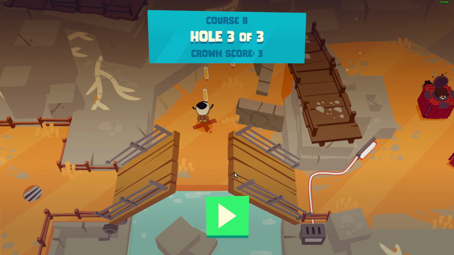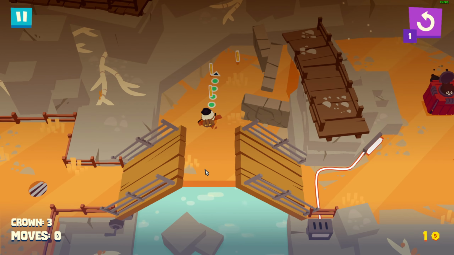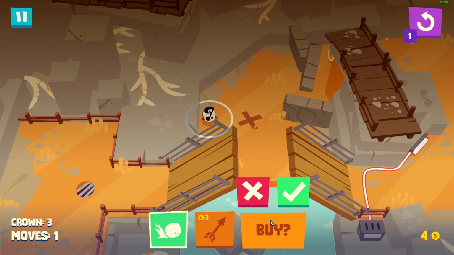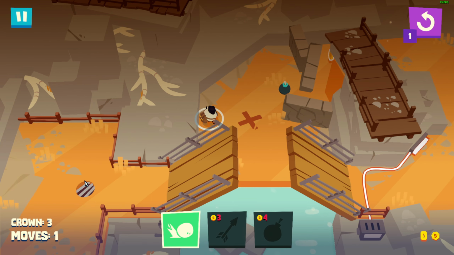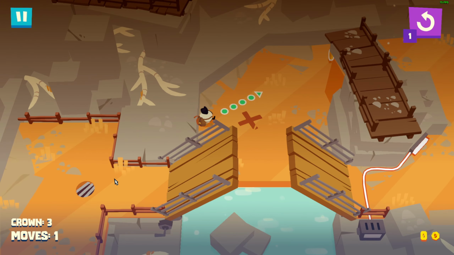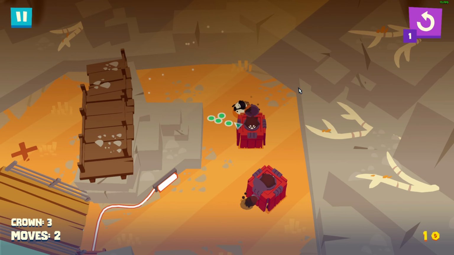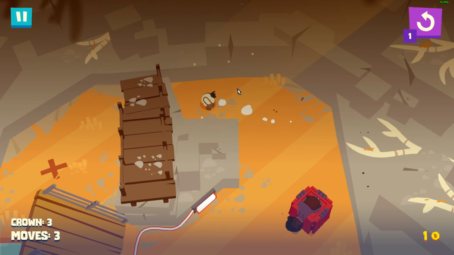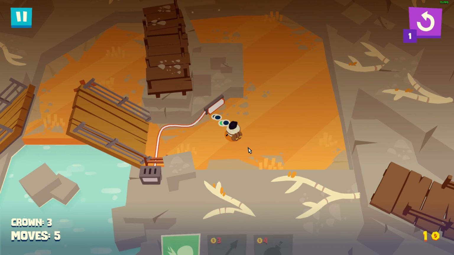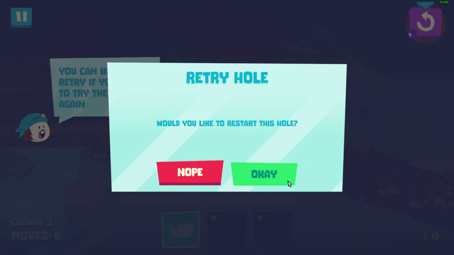What? We have a drawbridge? We have a freaking drawbridge. How do we even get up there? Wait, do I need to explode this area? Okay, cannot actually see. Okay, so it's connected. That's good. Oh, that's really bad. That is also pretty bad. Okay, just hit the drawbridge slightly. You can use a retry if you want to try the hole again. Yes, I would like to try it again.